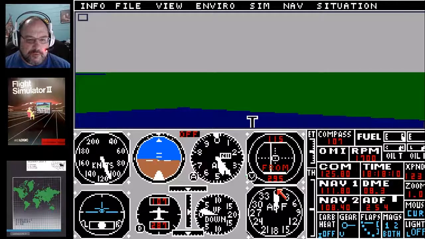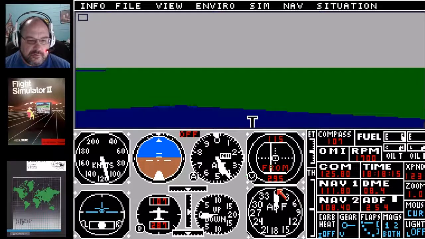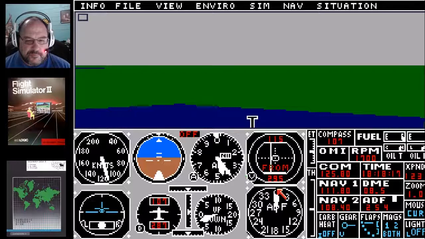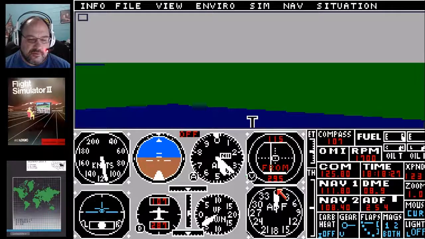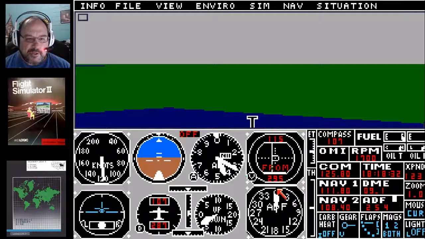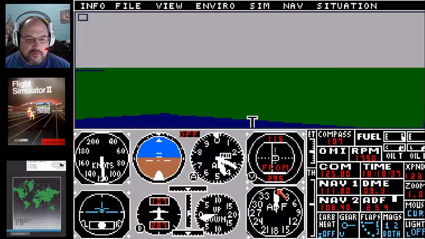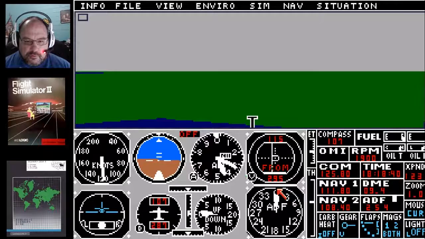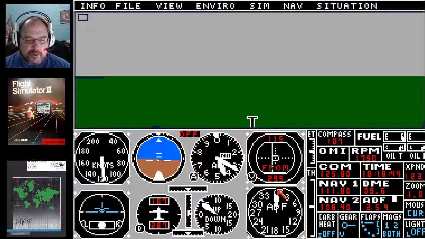Kind of dropped my trim just a little bit more here. Trying to get us leveled out at 4,000. At 45. Okay, we're going down. Let's bring up some power here. So this is where I liked the Amiga because it had autopilot on it. And so you can just set the autopilot and not have to sit there and fuss with it going up and down, up and down, up and down. Whoops. Got to make sure my finger's not on the key. That would help.